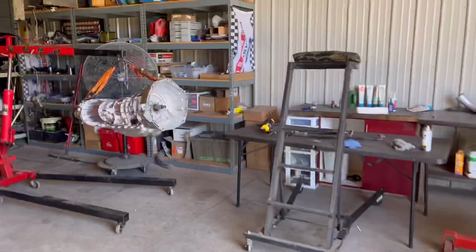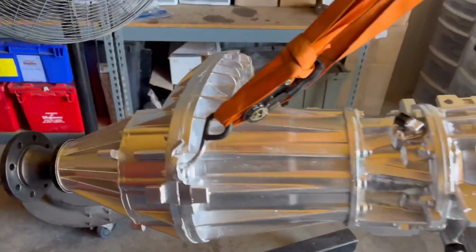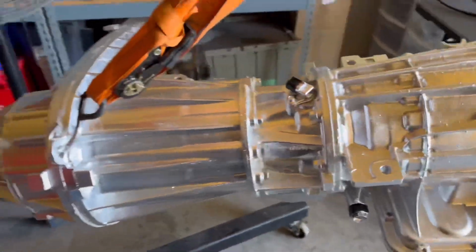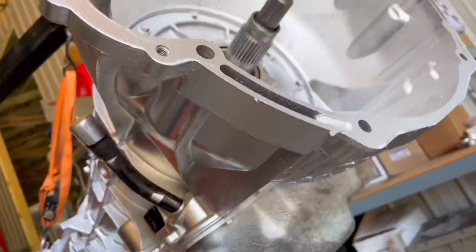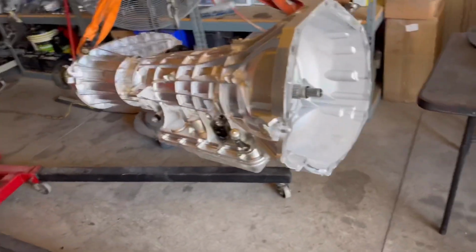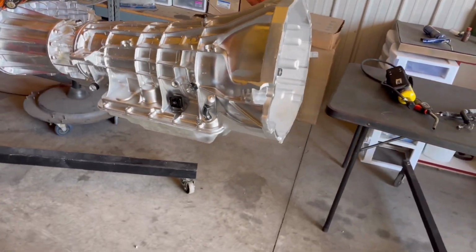Making it happen. Here's how the transmission looks. Ready to go in. Almost. We're gonna drain the transfer case fluid. Transmission's empty. I'm not touching the pan until it's back in chassis. You notice I painted everything but the pan, because we'll wire brush that and clean it all up once it's mounted in. It's a pain in the butt to try to do anything with it swinging because it's so easy to move. So it's kind of nice to have it stable.